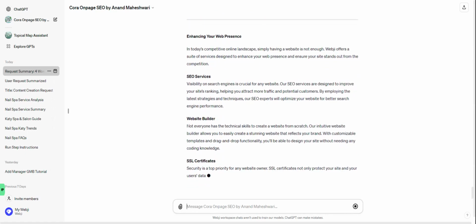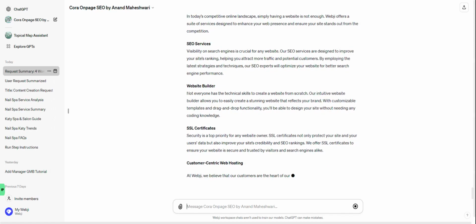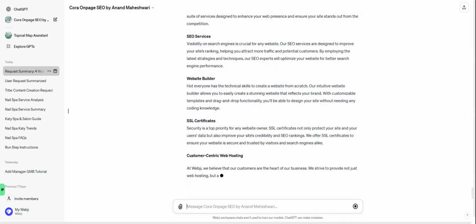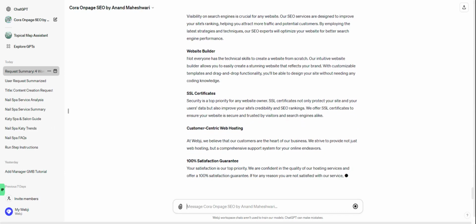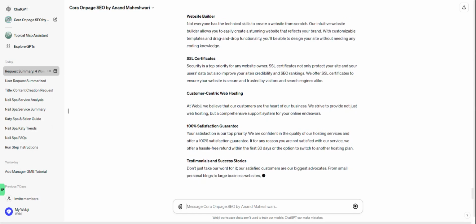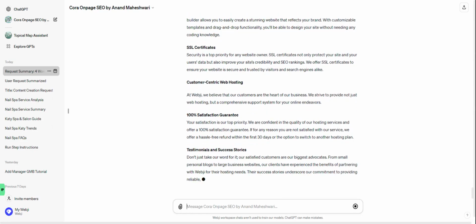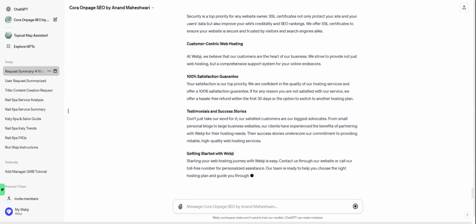I will further optimize the code and try to make it more logical towards the Cora report. But for the time being, I have been able to rank a new website in the real estate appraisal market in a big city in the US, and that was really exciting for me.